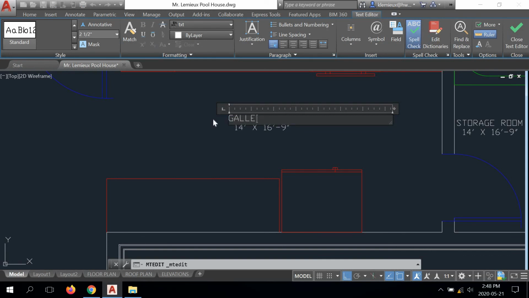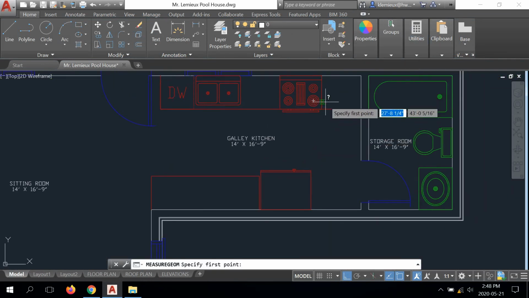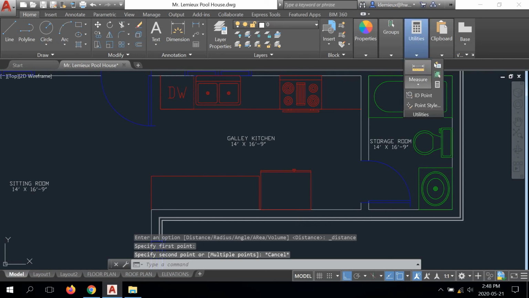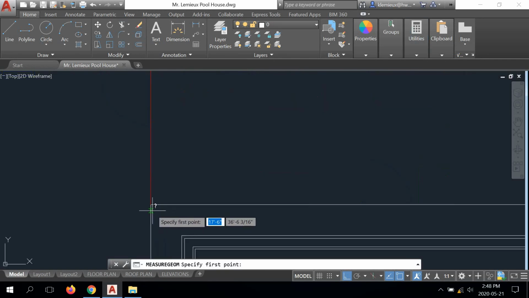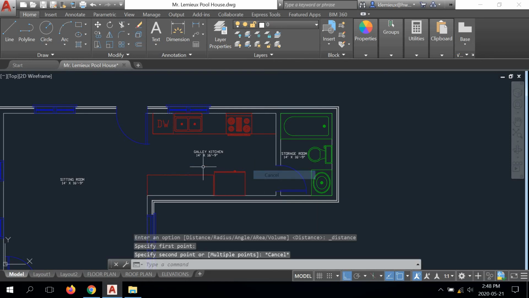this is going to be called Galley Kitchen. We're going to take some measurements. Eight feet. Length from here to here, 12 feet, 6½ inches.